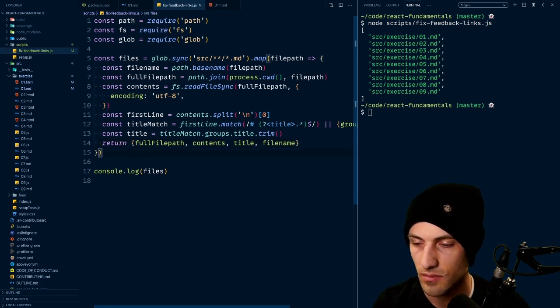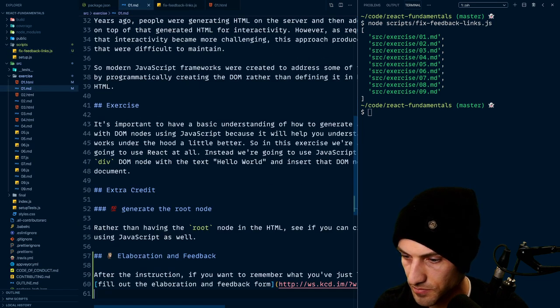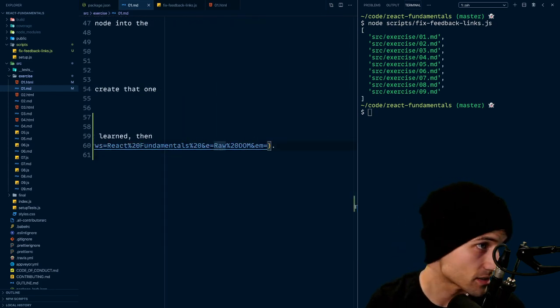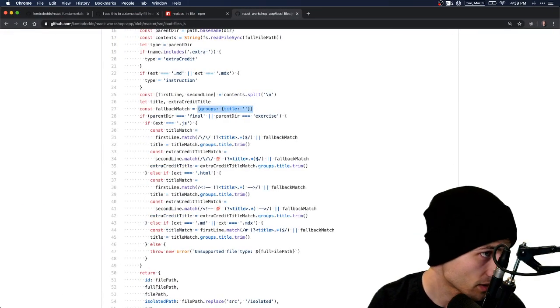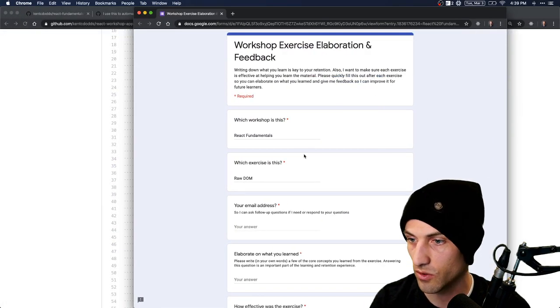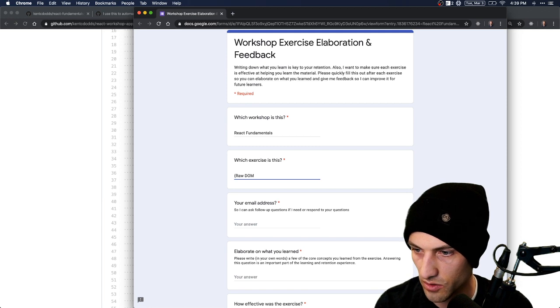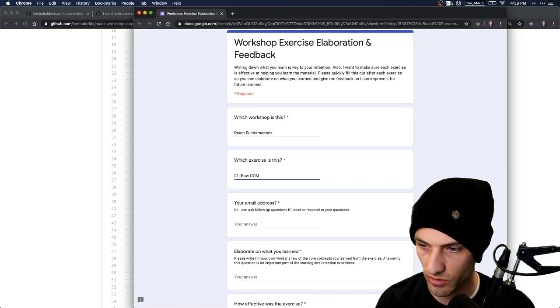Okay. And our calling that the exercise. So here's what the elaboration and feedback form is. So exercise, and it'll say 01 or 01 raw DOM. Yep. Or it'll be whatever the title is.